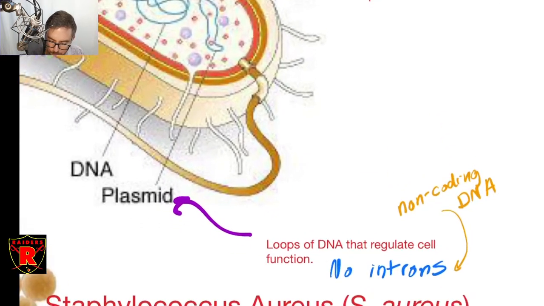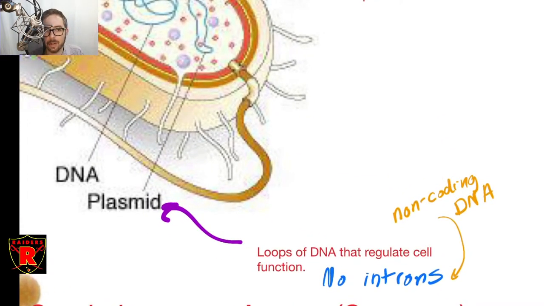One of the differences between that bacterial DNA and our DNA is that bacterial DNA has no introns. An intron is a section of DNA that doesn't really do anything. It's basically just extra DNA that is used to control when certain genes are on or off. As in, tell a gene, okay, make this thing, don't make this thing, make this thing. We have those sections in our DNA.